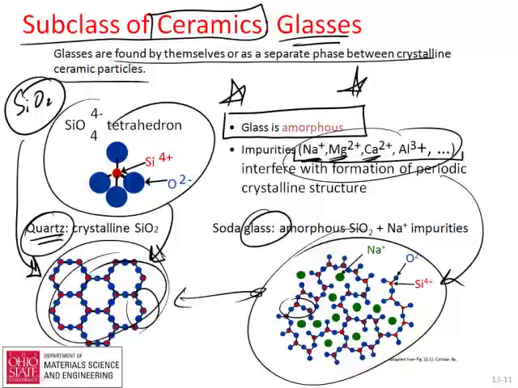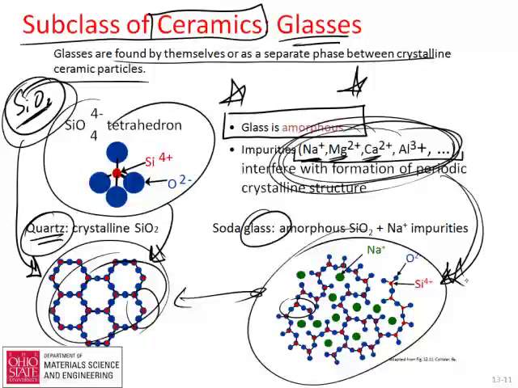I'm kind of throwing quite a bit at you, but those of you who have a chemistry background probably know you could go to the chemistry stores and buy what would be called a quartz glass crucible or quartz glass test tube, and that's a misnomer. What that means is it's fairly pure silica, not quartz in the crystalline phase, but has this amorphous structure associated with it, but not done by these alloy elements or these glass forming elements. Window glass, Coca-Cola bottles, things like that, we make that with silica. We add these glass forming oxides to it. We end up getting this structure, and that's much, much easier to form.